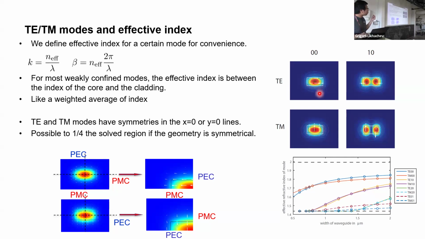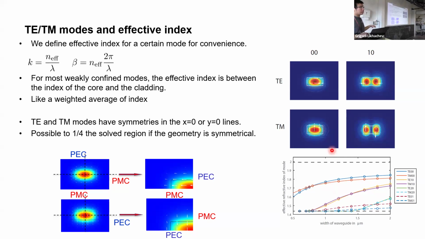Then if you make the waveguide width very narrow, for example, you see in this figure that it is less than 0.7-ish micron wide, then in this case you only have the fundamental TE and TM modes. So this we call single mode waveguides. And if we make it wider, you begin to see the waveguide can support more than one mode. Of course, this also applies for the so-called TM mode.